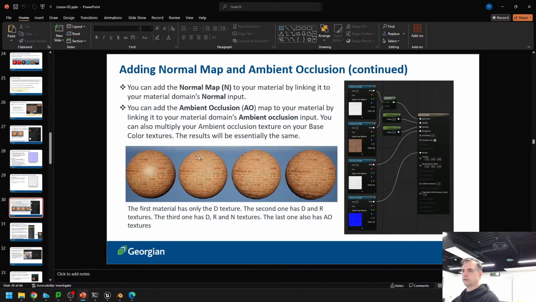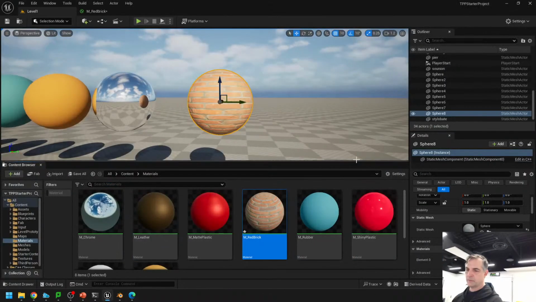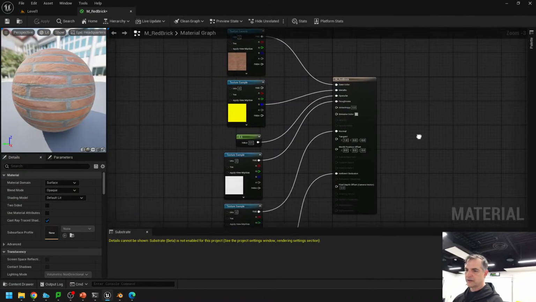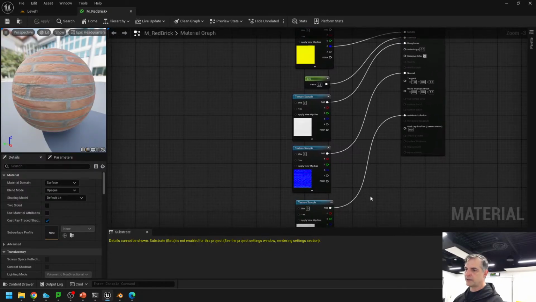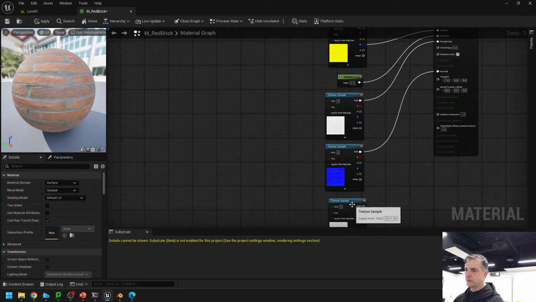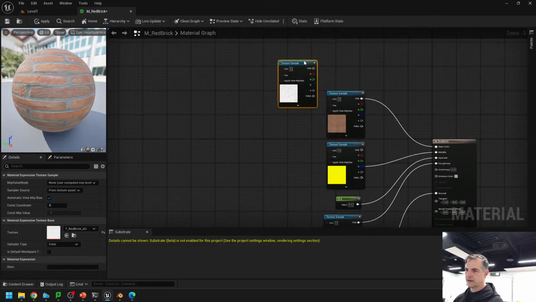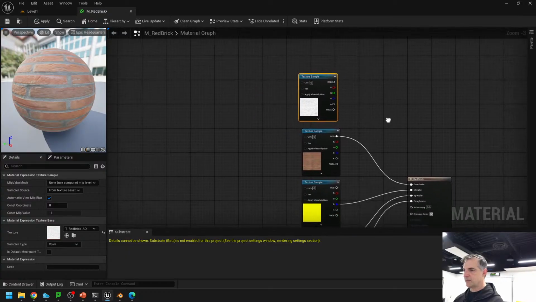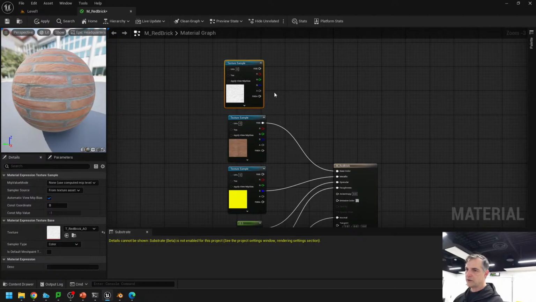So that's really what it looks like. Now they've done it a little bit differently. When I was looking at it from before, what you could do, instead of using ambient occlusion directly in the ambient occlusion channel, is use a multiply node with your color. It's not going to do anything different. It won't look any different at all. But I want to show you what this is because I did it differently here in the PowerPoint than what I did here in my red brick. So instead of using the ambient occlusion channel directly into here, I'm just going to use Alt left click to disconnect it. What they did, right here, is they put the ambient occlusion map up here, and then they use a multiply node.